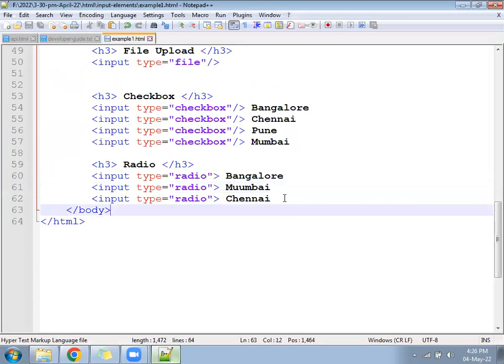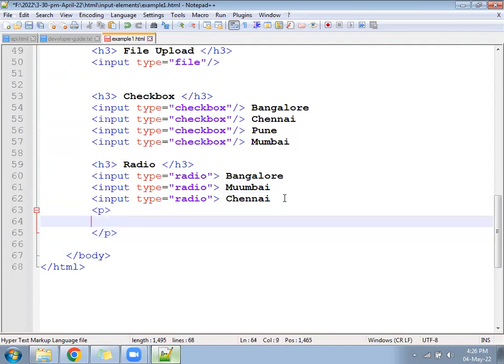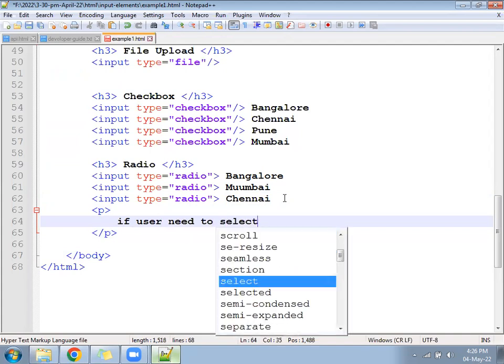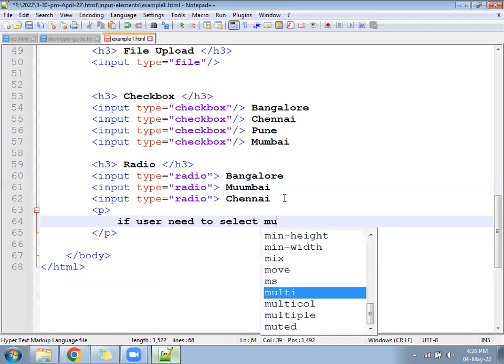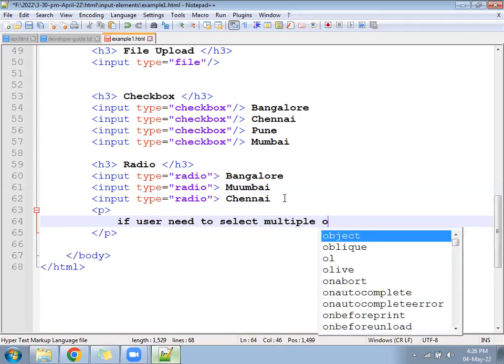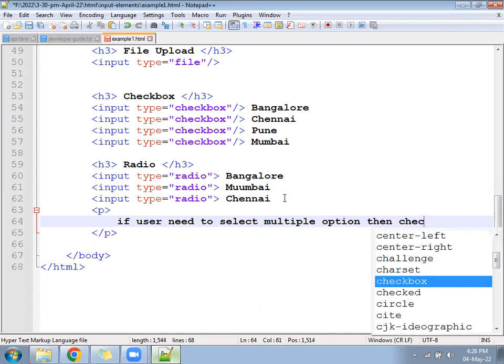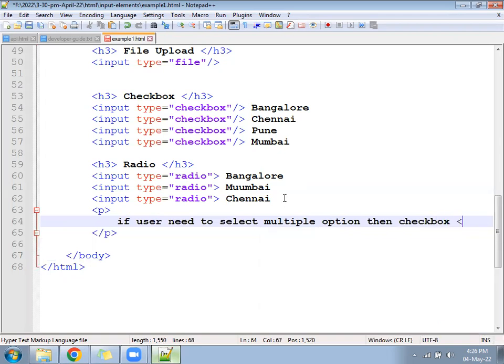We can write here in a paragraph, if user needs to select multiple options, then checkbox.